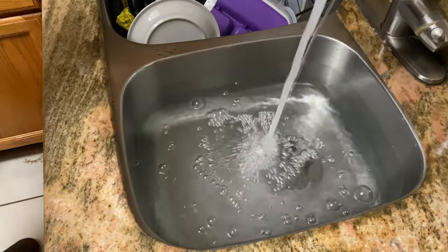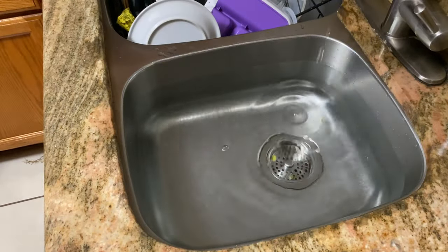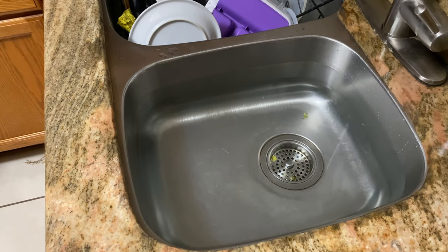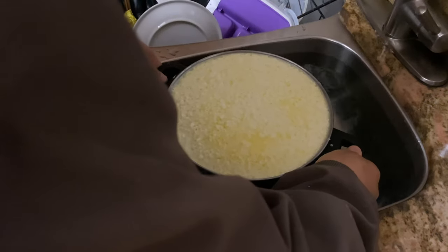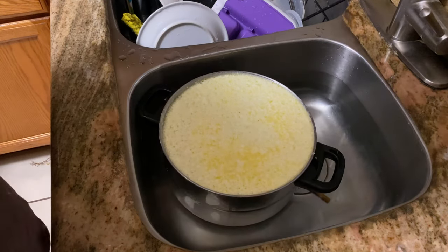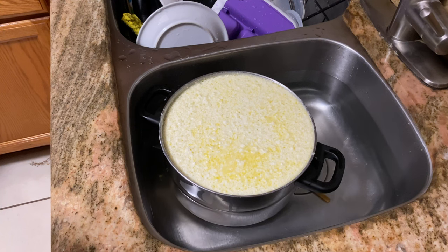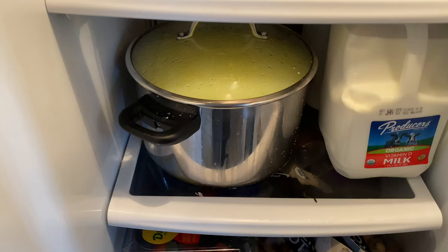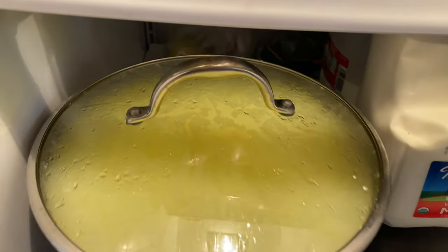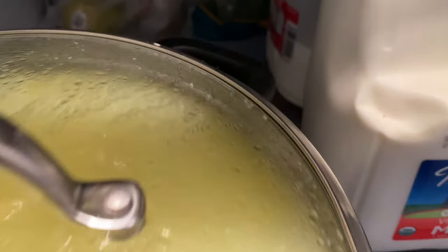Step 4. Cool the fermented milk. This process is to coagulate milk, butter, and curd. Put it in the sink with tap water. Cool it down for about 15 minutes. Then put it into the refrigerator for 2 hours. After 2 hours, you can see the very yellow butter on the top.